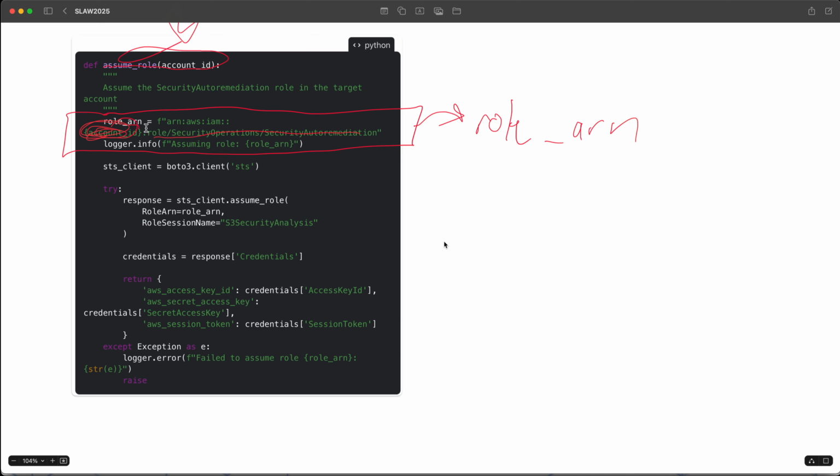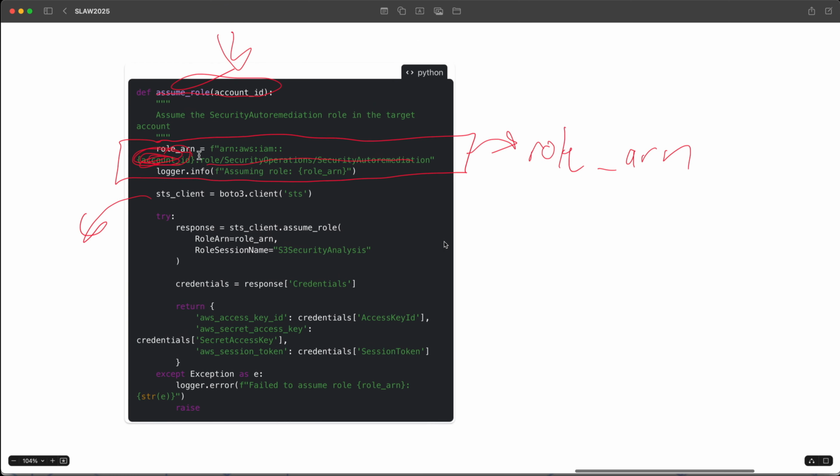Now, the next thing we need to do is over here, and let me go ahead and adjust my centering here. STS client is going to be, so Boto3 is the software development kit library we use in Python for Amazon Web Services. So everything you'll always see is Boto3. And the first thing we need to do is connect with that STS service. Now, that's going to be using that Lambda execution role that we already established and built. Remember, that role lives in this account. That's automatically assigned. The Lambda function has that role.